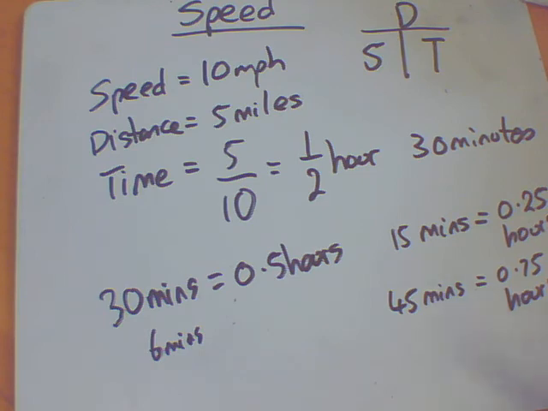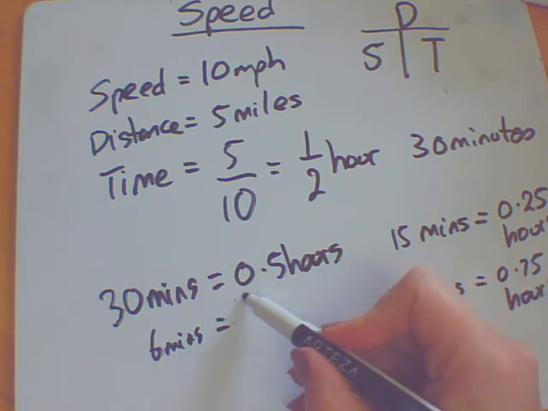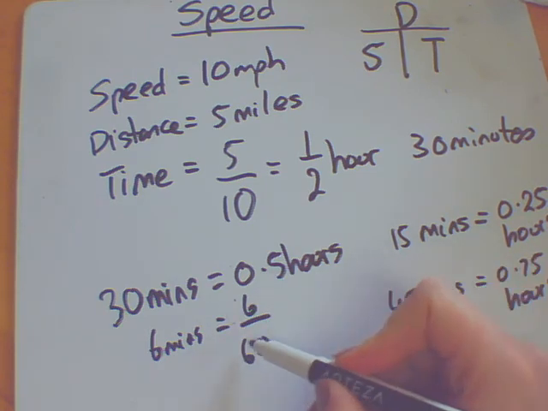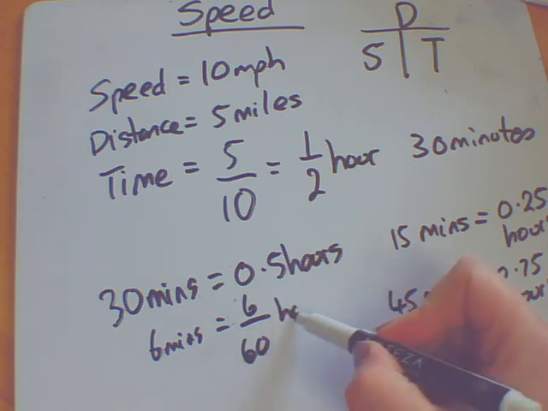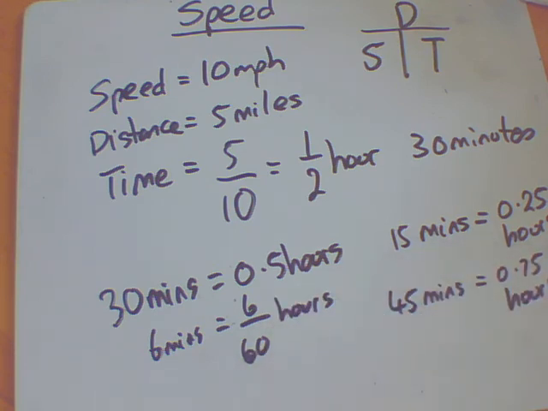So to get that, I'm going to actually do it as a fraction. So that's 6 minutes out of 60. Which obviously you could simplify down to a tenth or 0.1, but whatever the minutes is, put it over the top of 60 and it will tell you what that is going to be as a decimal. You can use your calculator to help you with that.